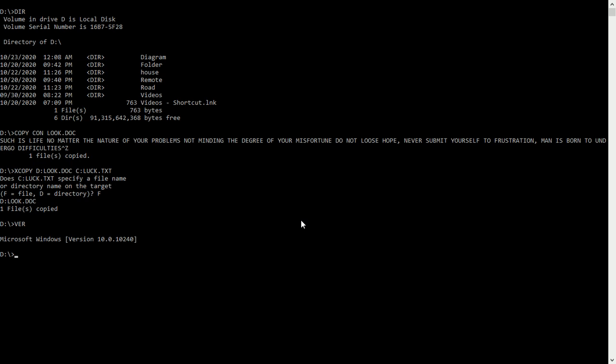We showed you how you can create a file using the copy con command. We also showed you how you can rename a file using the ren command, and how you can view a file using the type command, space, the file name.